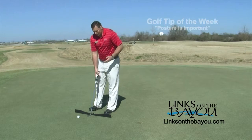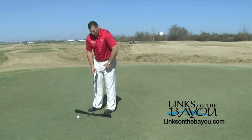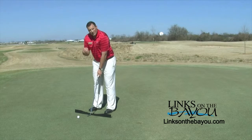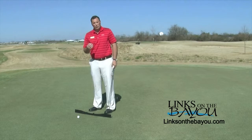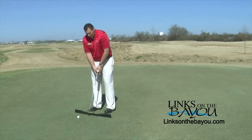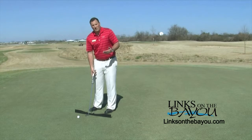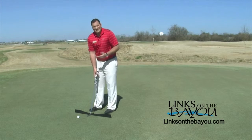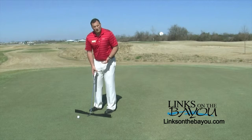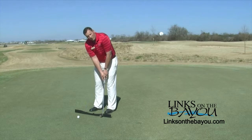When you set up to this, keeping in mind our posture and the setup topics that we already discussed, it's very important that you keep the putter against the arc, because what you want to feel is the true path of the club head. A lot of times amateurs hear a lot of clanks along the way because their path is not necessarily ideal. This training aid is designed to help you feel that ideal path simply by guiding the putter back and forth as if you're practicing with a ball in front of you.